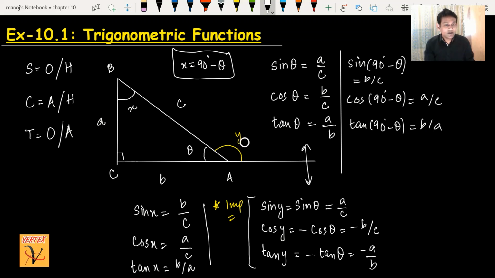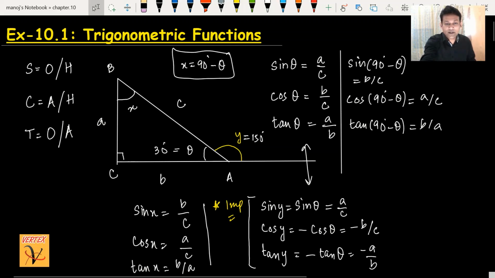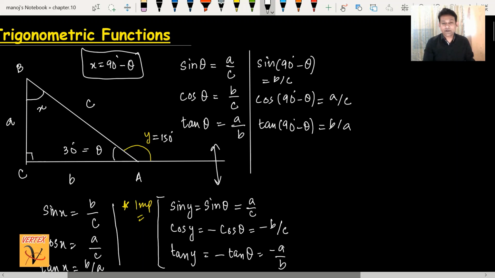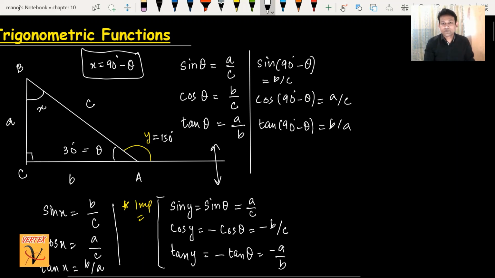What is this equal to? This y is what? Which angle? When this is 30 degrees, what is y? Y will be 150 degrees. So what is the relation? This is a straight line angle and this is 180 degrees. So I would like to write one more thing here, and that's very important now. That's the very important part. That was my target to achieve. Okay, what's my target? I'm talking about this sine.